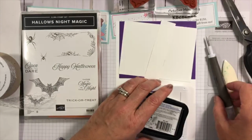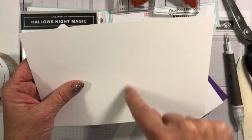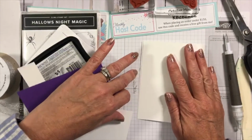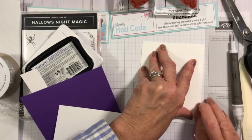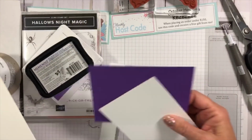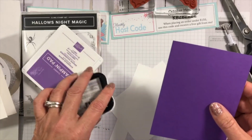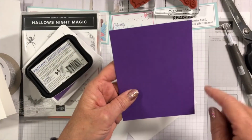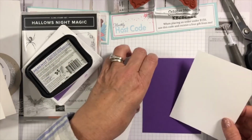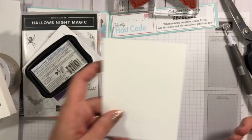All of my measurements today for all three cards are going to be the same. I have a card base. It's 8.5 by 5.5. It's scored at 4 1/4. I'm just going to fold that with my bone folder. My cardstock, this one is the Gorgeous Grape color. This is 4 inches by 5 1/4. And then my Whisper White layer is 3 3/4 by 5 inches. And then I have a scrap piece of Whisper White that is 1 inch.